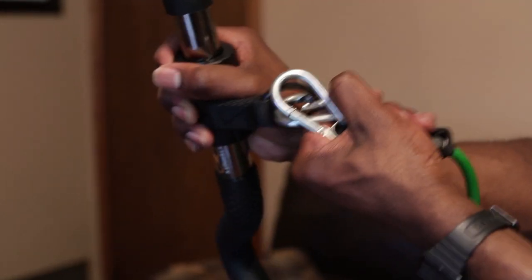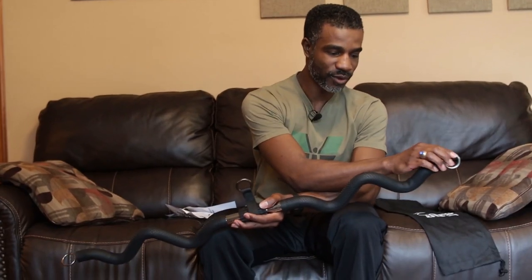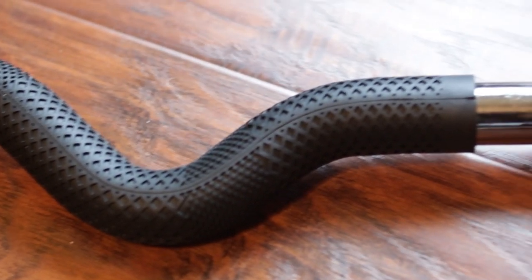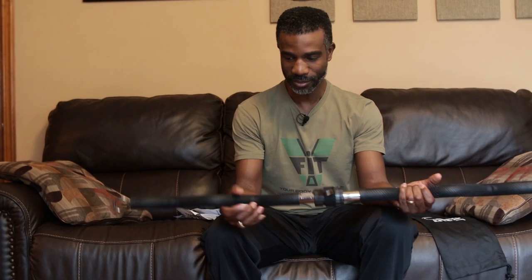We have a connection point in the middle for your resistance bands, and also you have your points on the side. The grip is rubberized. It's kind of like a hard rubber, real durable, I guess kind of like bicycle handlebars with a rubber type material. It's kind of how I can explain it. But it gives you a nice grip.